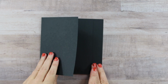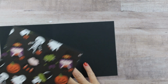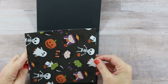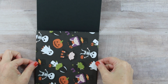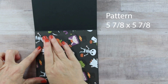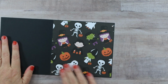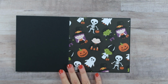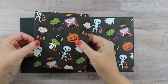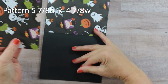So the fun part is going to be adding all of those collection papers to these layers, and I'm going to choose the largest pattern for the back because that will be easiest to see. And so for each of these layers now, we're going to have a different size pattern paper. This one is going to be 5 7/8 high by 5 7/8 wide, and that will give us the border all the way around of our black cardstock. And I do want my pages to match. So the second piece for this section is going to be 5 7/8 by 4 7/8, and we'll just add it over here.